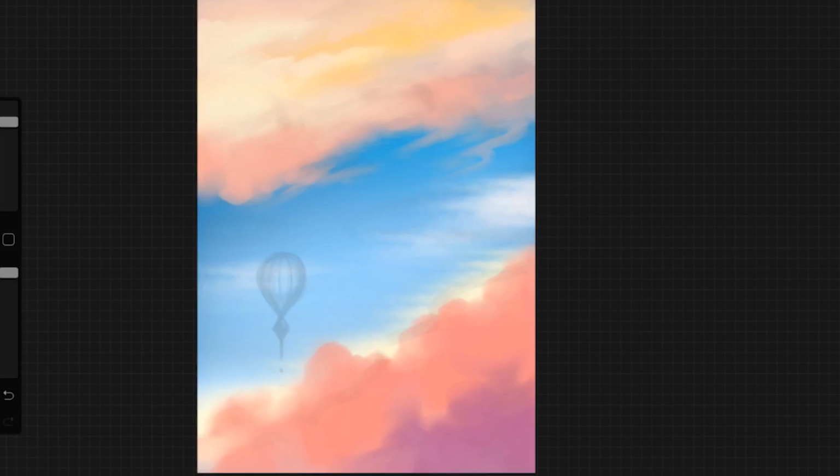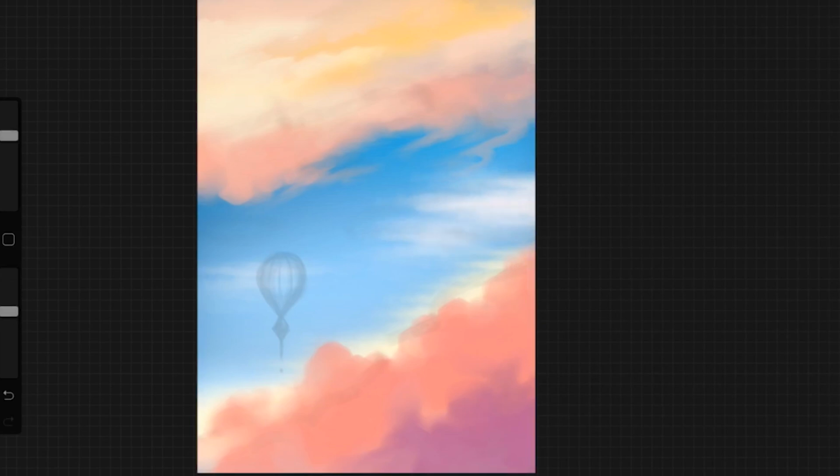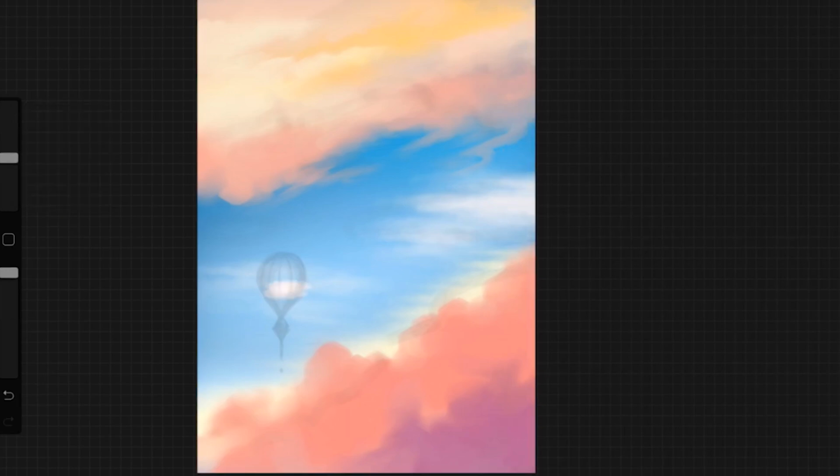We have the atmosphere, blue background, then we have the layer in the foreground, which is the big clouds that you see in the bottom. Then we have the clouds in the top layer, that is the middle ground, and then we have these foggy clouds in the background going out towards the atmosphere.